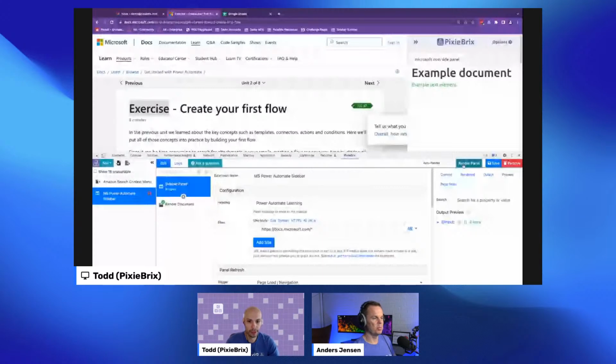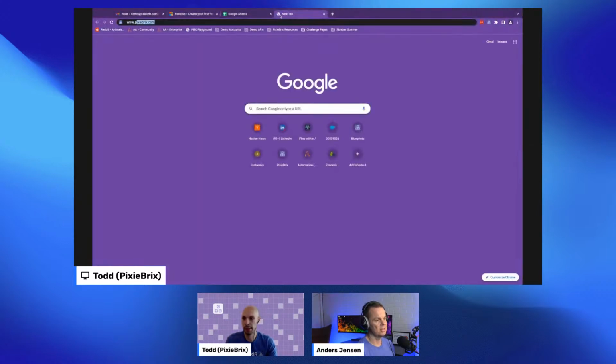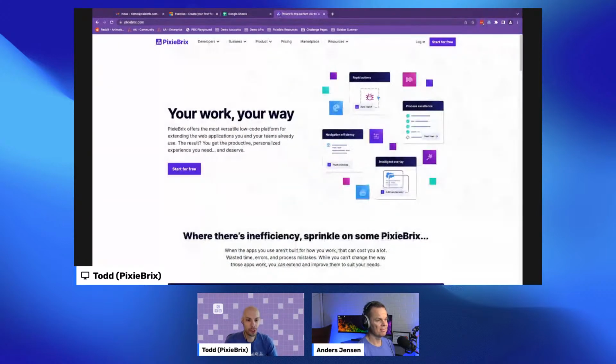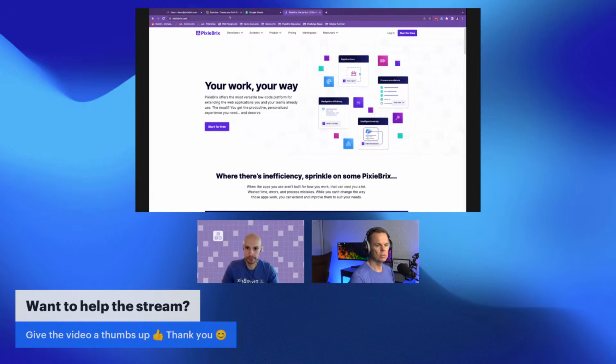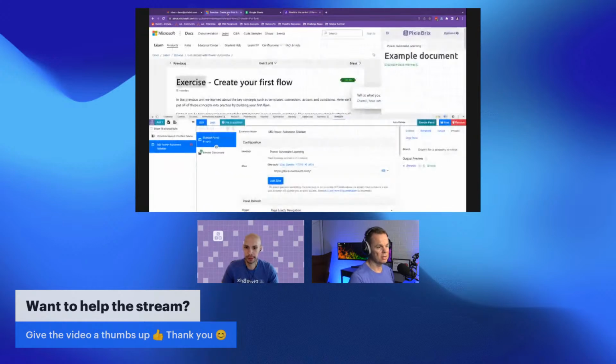So if you out there want to build the same things as Todd today, you can download PixieBrix for free and do the exact same thing here. Yeah, absolutely. So just hop over to PixieBrix.com and then just click Start for free. It will ask you to connect either a Google account or a Microsoft account, and then it will walk you through the onboarding flow of installing the extension and getting started. Cool. Thanks a lot, Todd.